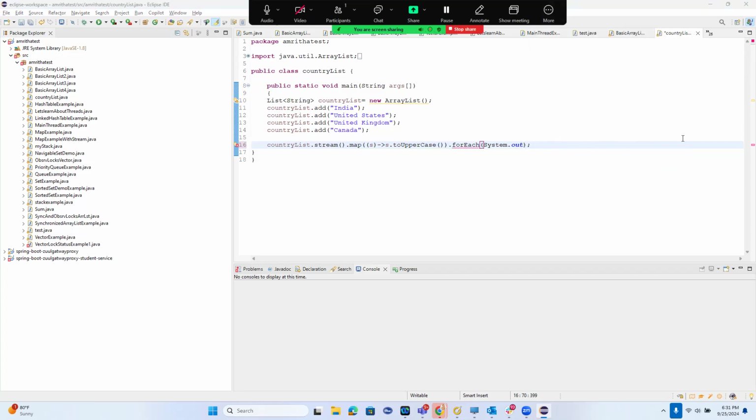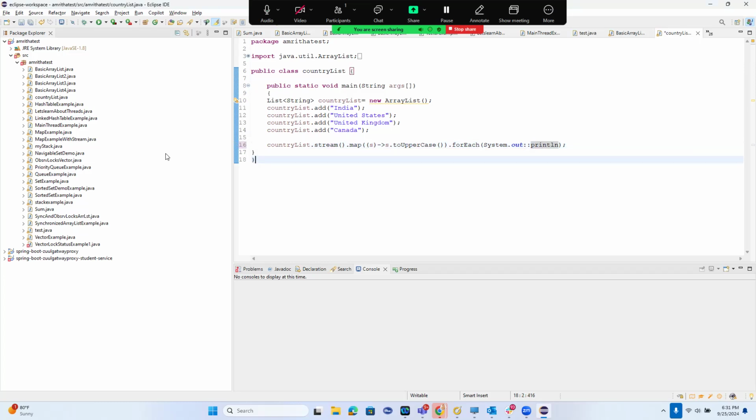So here you have to note that you're going to print system dot out, then you're going to type this, and then you say P R I N T L N.